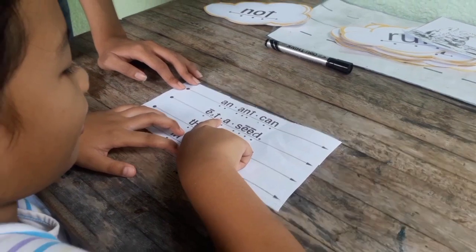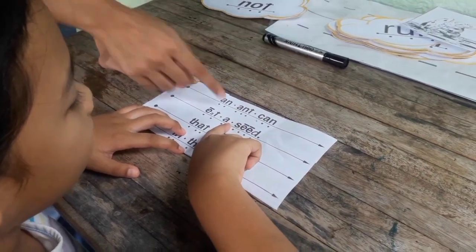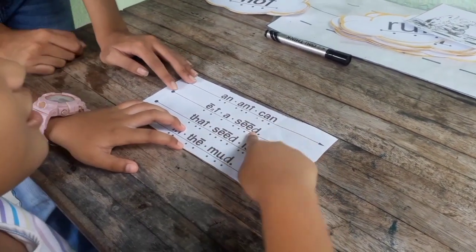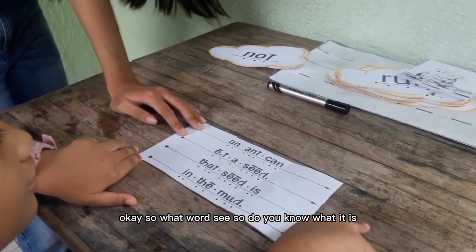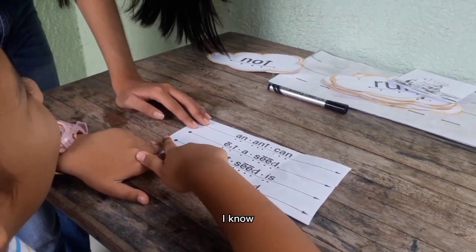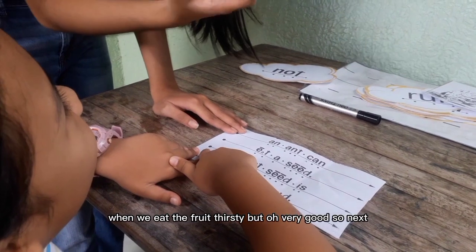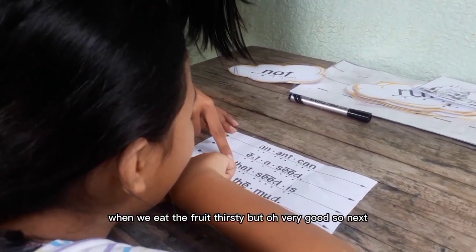How about this? And what word? Can you read? Very good. How about this? Seed. Okay, so what word? Seed. So do you know what seed is? Yung when we eat the fruit, there's seed. Buto. Very good. So, next.